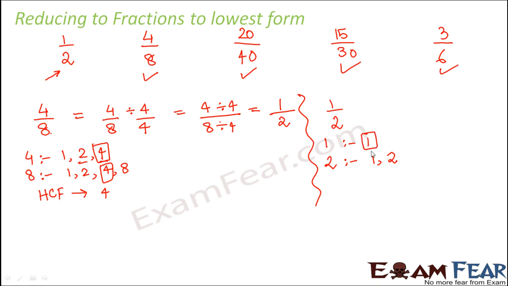So basically when you look at it, they have only one common factor and that is 1. So other than 1, they do not have any common factor. Therefore, they cannot be reduced further. So this is in its lowest form. So 1 by 2 is in its lowest form.